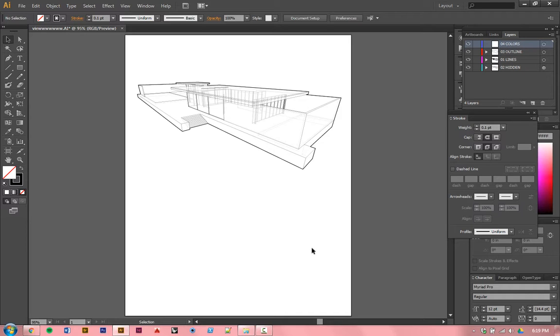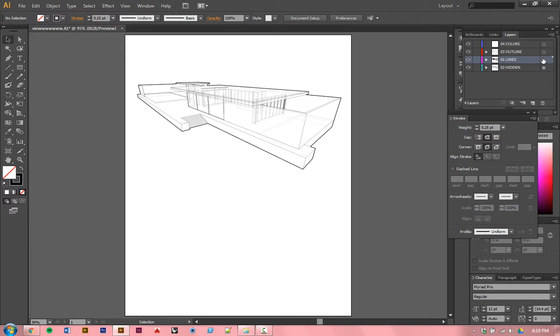Okay, so now what I want to do is take all the objects of the regular lines layer, and I'm going to use that as a guide in coloring in the Barcelona pavilion.